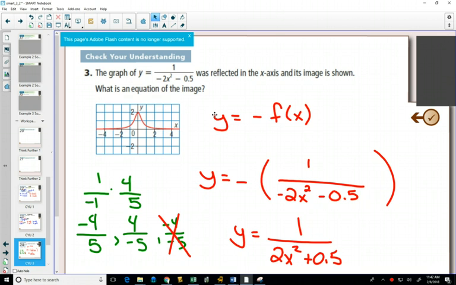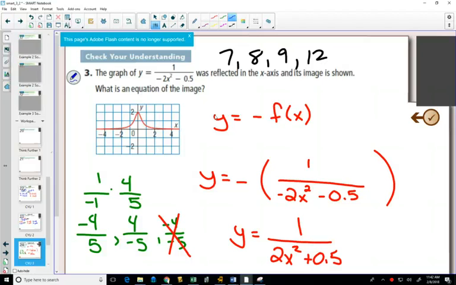Now the questions for practice on this one are 7, 8, 9, and 12. I want you to do 12 first, because I find I get the most questions with question number 12. And 9 second, because I get the second most questions from number 9. So I want you to start working on 12 right away, because I would like, if you had questions, that you get to ask them during class, and then do number 9 next.